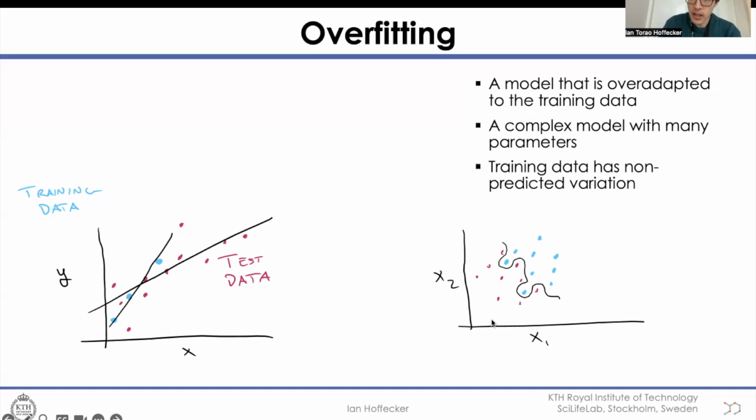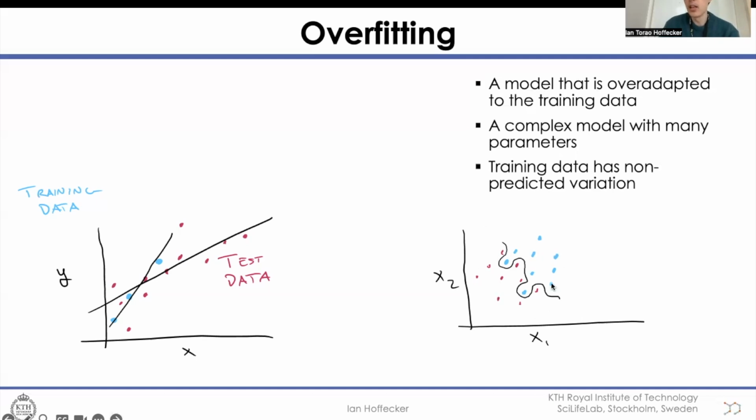We can also look at a kind of classification example. So this is for function fitting, but we can imagine a case where, say, we have two inputs here, we have two classes here, the blue and the magenta. And the idea here is that we want to distinguish these two classes and create a boundary between them. And overfitting would be something like this, where we've drawn a line around every point that is perfectly accurate in terms of this training data set.